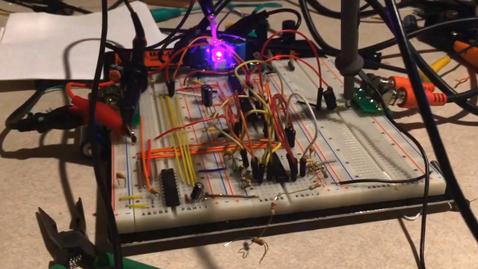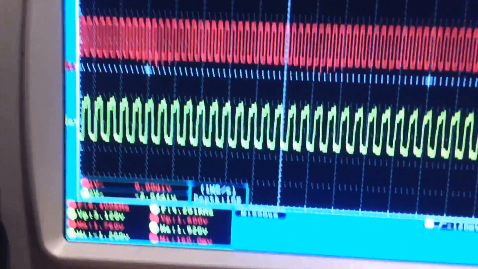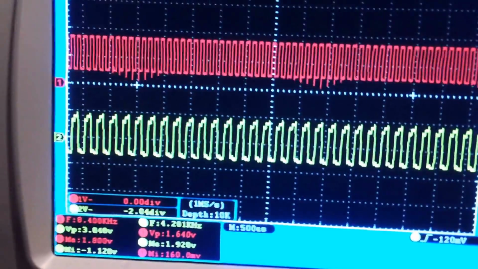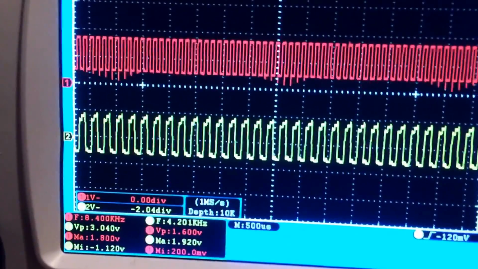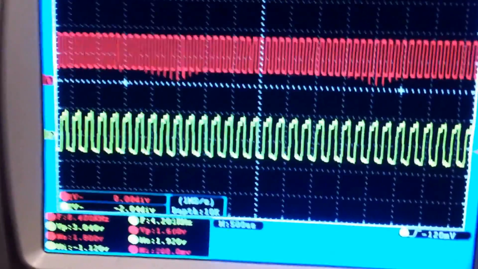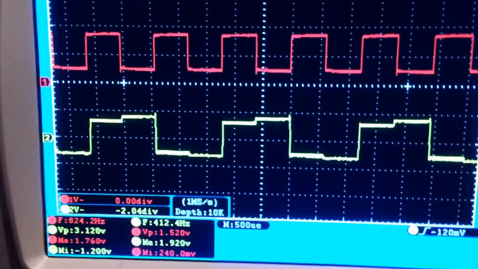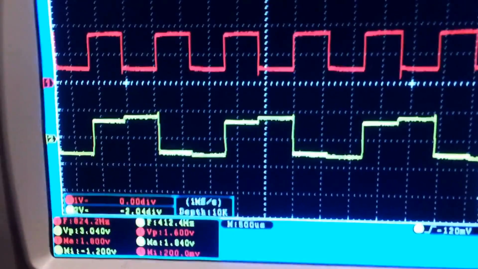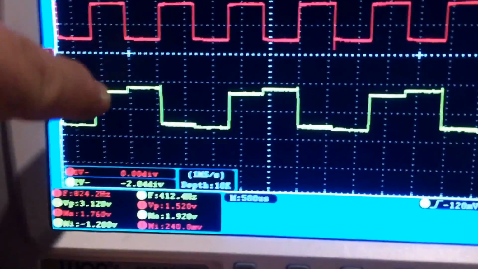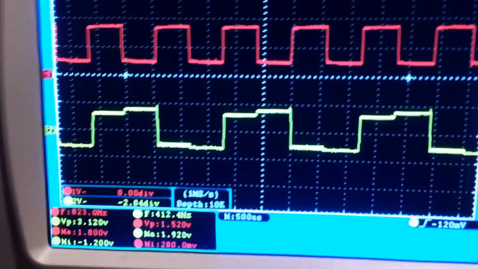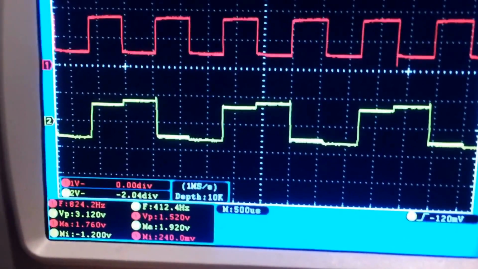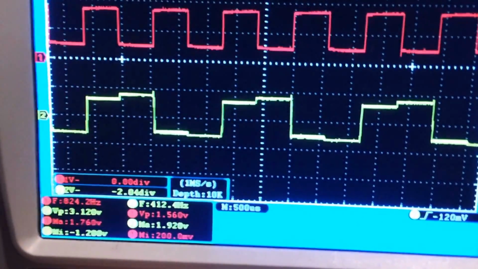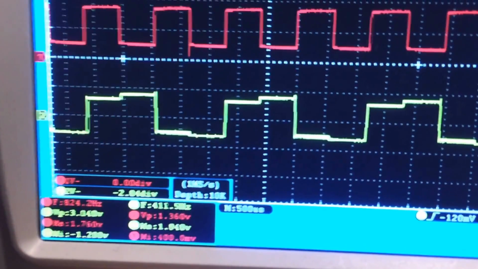This is a demo of the circuit in octave mode. You can see that the signal going in is 8.4 kilohertz and that the signal coming out is 4.2 kilohertz. This works across the audio spectrum. I have a square wave going in as my test source and a square wave coming out. You can see that there's some staggering here. I'm only using 4 of the 8 bits in octave mode just because there wasn't room on the breadboard for 2 more ICs.